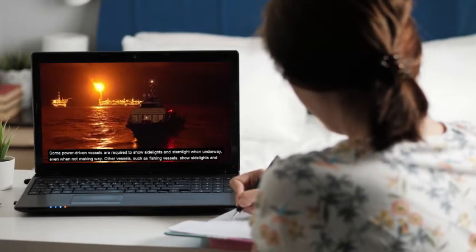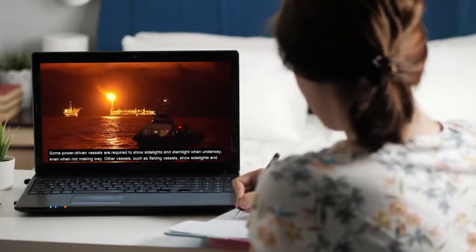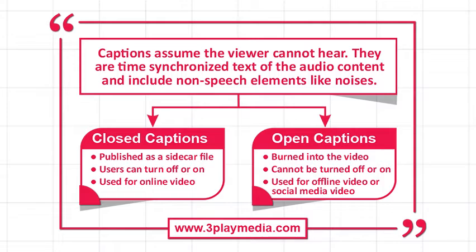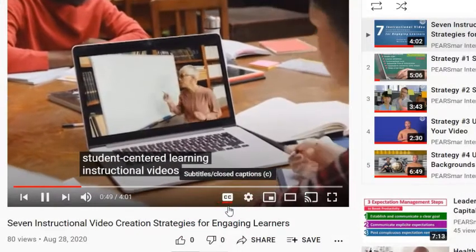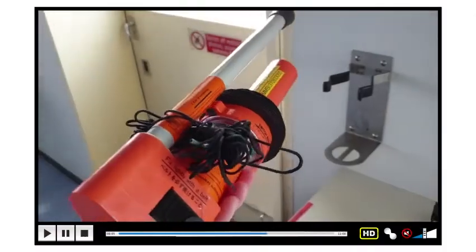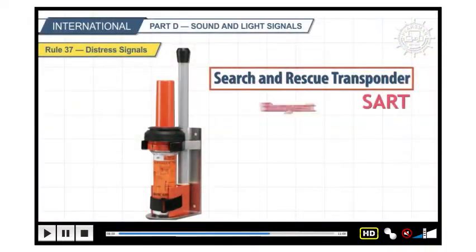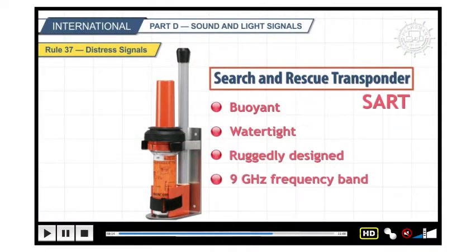Students can read the caption while watching the content, especially when in a library or other public setting. However, some educators tend to incorporate closed captions in their content. This gives students the option of turning the closed caption on or off as needed. But what if the media player some students are using doesn't have a closed caption option? These students will not be able to benefit from the closed caption.